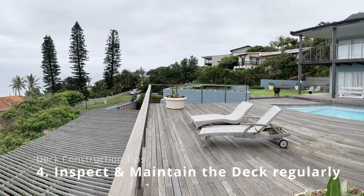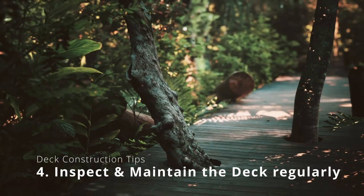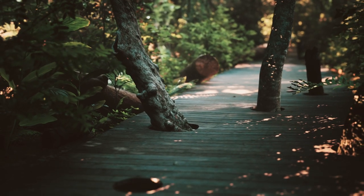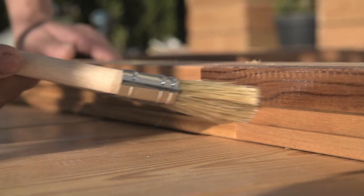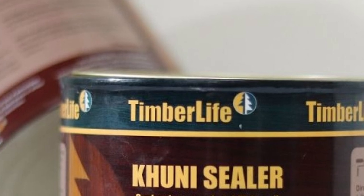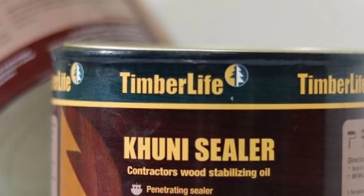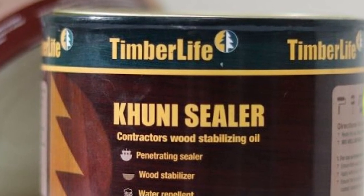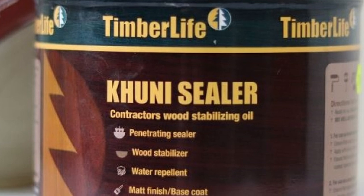The final step is making sure that you keep up maintenance — doing regular checks on the deck to make sure you have no problems. I personally love the natural weathered grey look of established decks, but in this case my client wanted to keep the rich deep colour of fresh wood. Never varnish a wooden deck that's exposed to the elements — the varnish will crack and discolour and then you end up having to sand the entire deck, which is a huge and unnecessary job. I recommend a product called Timberlife, which is a blend of oils, resin, and wax along with a UV stabiliser. It also contains insecticidal and fungicidal additives to prevent rot and insect damage. The benefit is that the wood absorbs the oils and eventually the gaps between treatments increase and you hardly ever have to put it on.